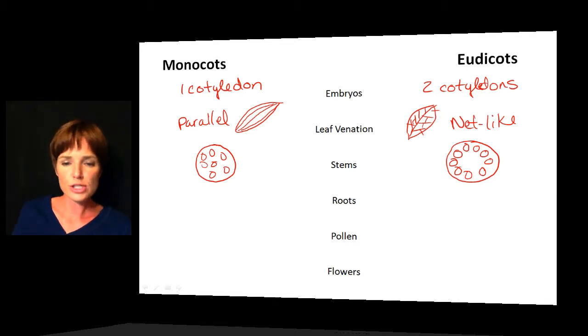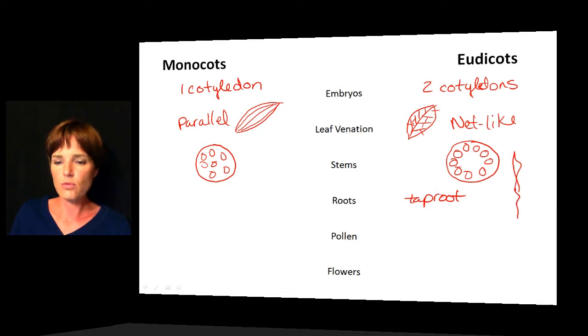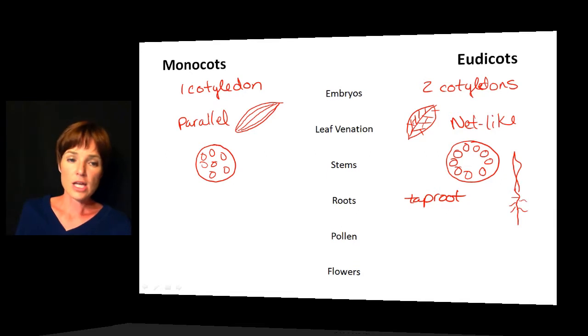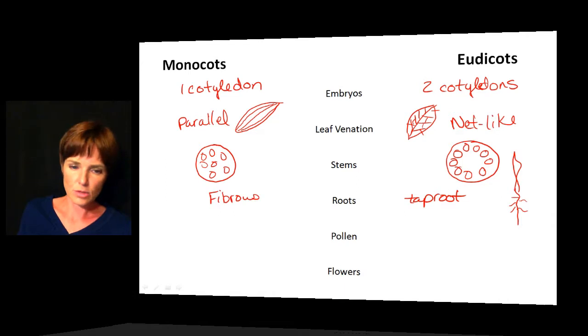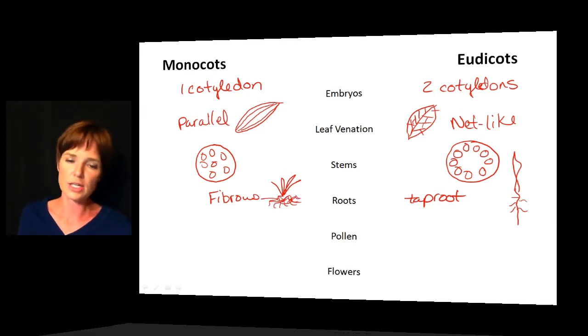As far as the roots are concerned, the eudicots tend to have a taproot. That means that you have this plant, and then underneath you have one main root, and you might have a few small roots that come off of that. If we're talking about the monocot side, they tend to be fibrous roots, which means you've got this plant and you've just got this massive fibrous root system that's just expanding and branching all over the place. You can't really distinguish one main or primary root from all of that.